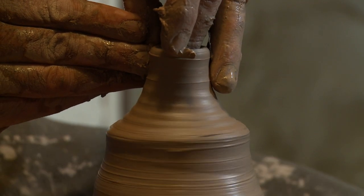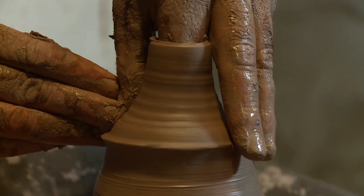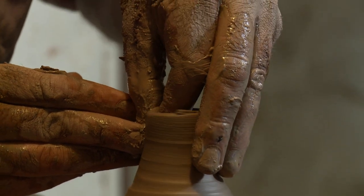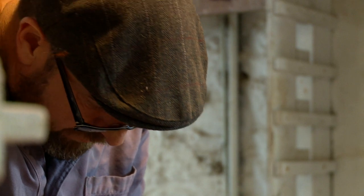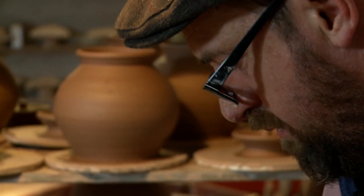If you're an experienced potter, you've trained your eye to see more or less what's the right size. In many ways, your body is the measurement. It's made for another human who also has more or less the same size hands and number of fingers as you do, and so it's quite intuitive.